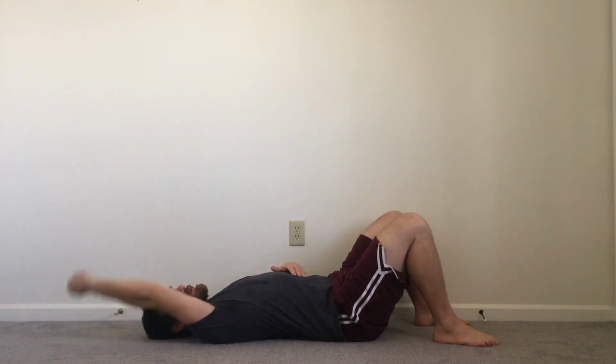Play around with your head position, especially with this one. I might find that if I lean my head to the opposite side, that gets me a little bit better. Or maybe I might even find leaning my head to the same side makes it a little bit better. Or maybe a rotation to one side or the other. So you can play around with that idea, try to keep the elbow straight. You should be able to get your thumb to the floor when you have full flexibility with that.